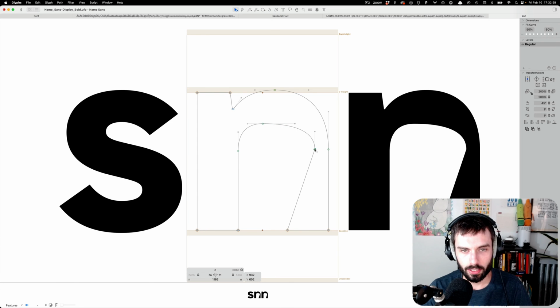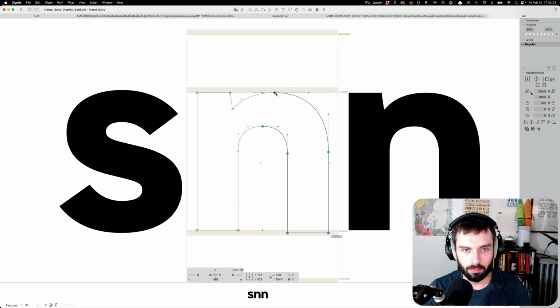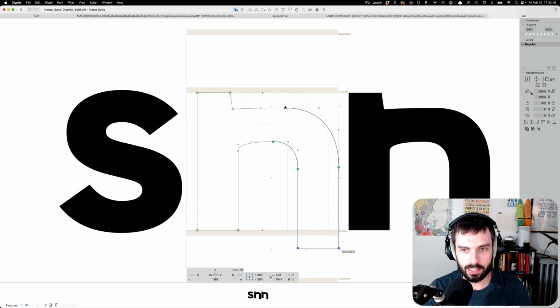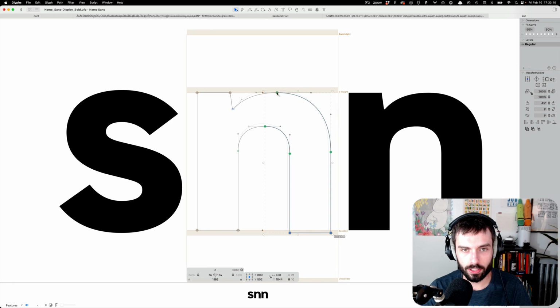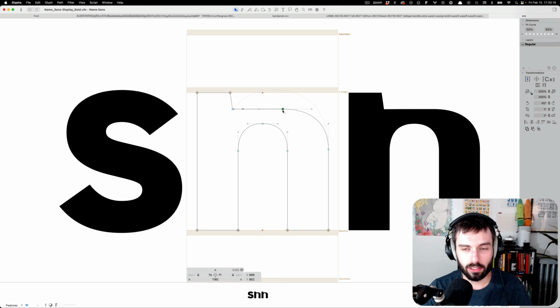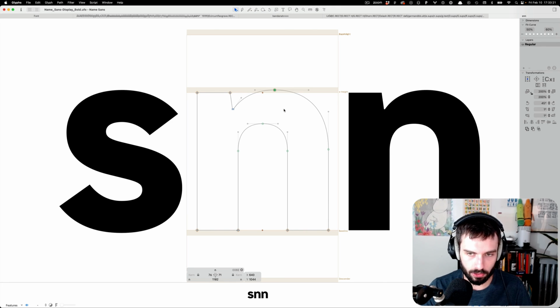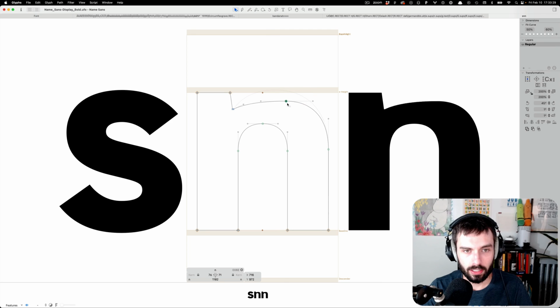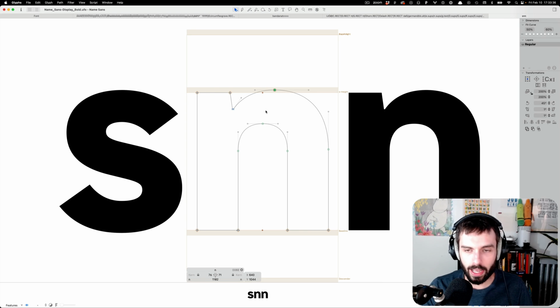So yeah, I guess my dream is that other font editors take note of this. And if they have a drawing tool, there needs to be a scaling edit tool. And it should ideally be accessible in the main edit tool, but with a shortcut, like a hotkey combo, like it is in Glyphs. And it should adjust the angle of adjacent angled points, not simply the length of those off curves. And I haven't got experience really in FontLab or Font Creator, so they might nail this. I just don't know. I don't have anything against those tools. It's just that Glyphs and RoboFont are the ones that I've happened to get experience with.